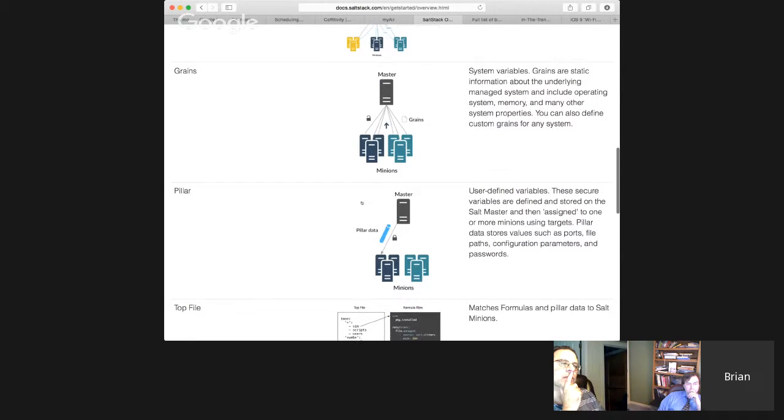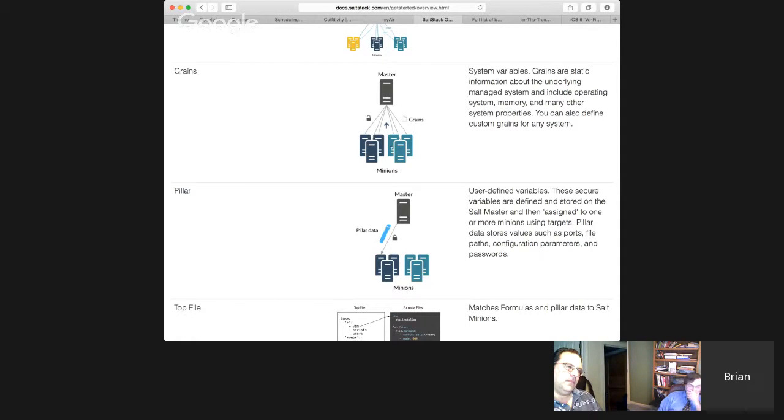Grains and pillars are somewhat advanced topics, but grains are system variables. So as you're running with Salt, the minions can make use of grains to look at things like, hey, what kind of operating system am I running on? And what's my IP address or what's my instance name?